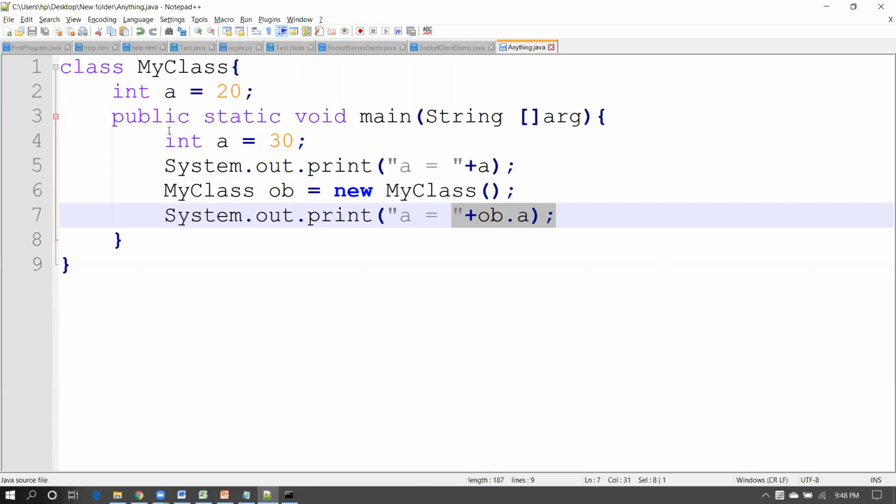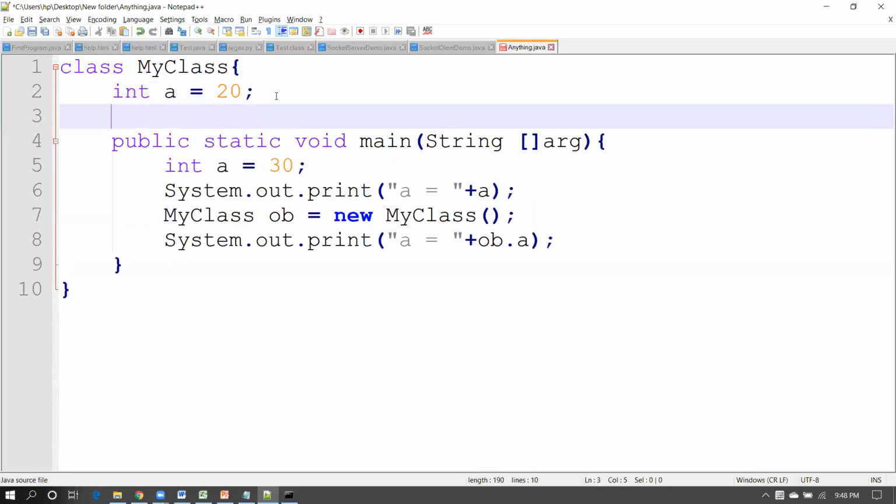Okay. Now, if I declare a static variable inside the class, that is b is equal to 30, fine. So what is static and what is non-static? I am going to explain, just wait.